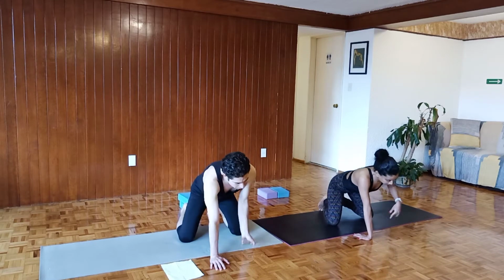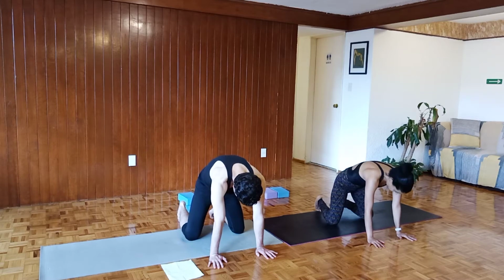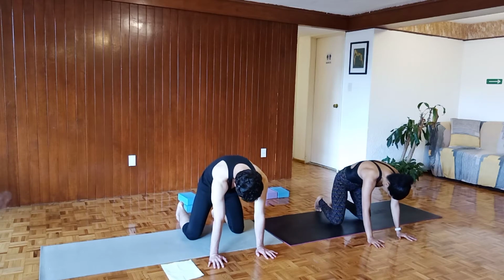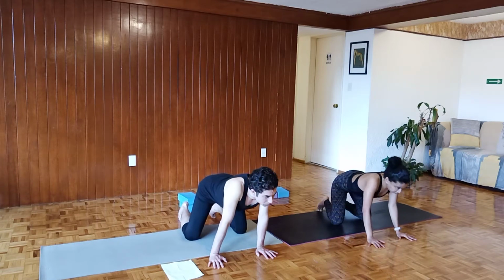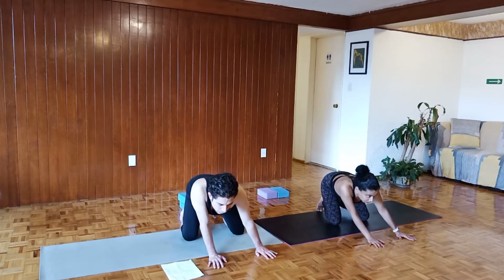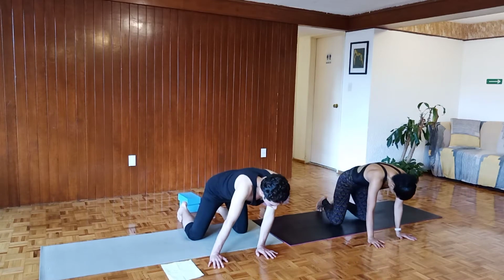Alright, fingers facing forward. Round your upper spine as much as you can. Shoulders down, away from your ears. And go to the left and down. Squeeze the shoulder blades. Chest down, chest down, chest down. Come to the right, up, round the spine, and down.